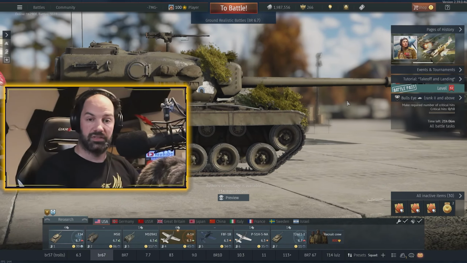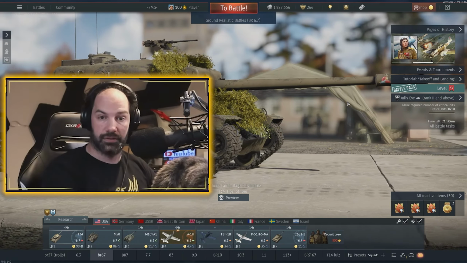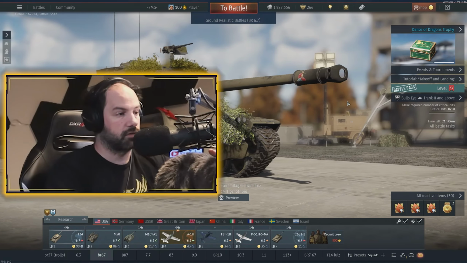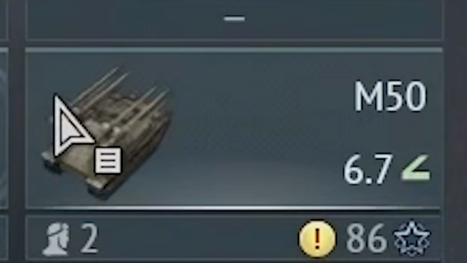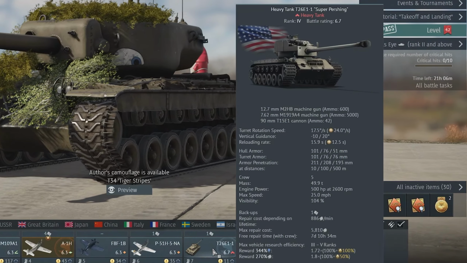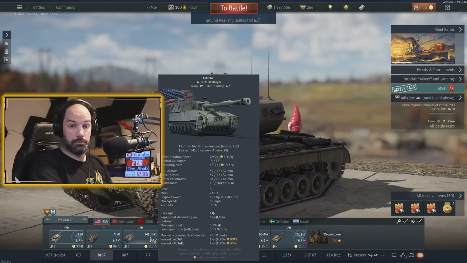So let me run through some examples of the tech trees that I highly enjoy playing, and that I could play for hours and make tons of silver lions with. So starting right off with the US tech tree. 6.7, T-34, M50, T26E1, basically the Super Pershing. I have the M109 up-tiered in this because I enjoy playing it, just as an example.